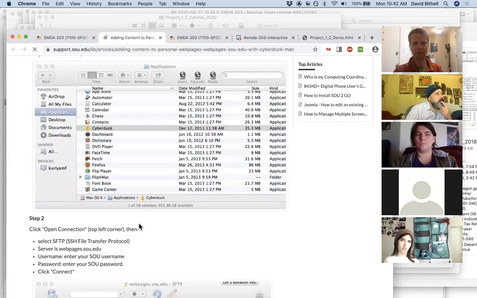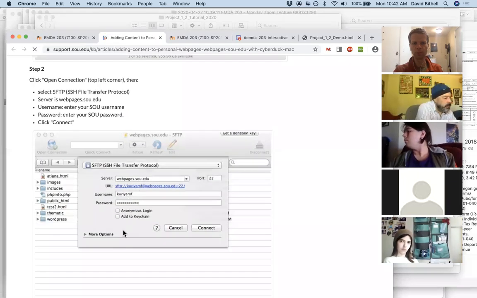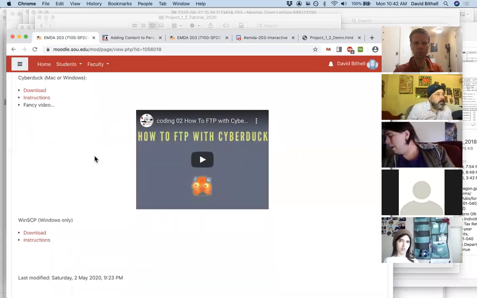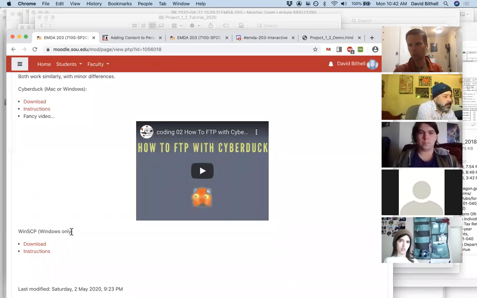So you'll be able to navigate in here, find all the stuff, and it tells you line by line what you need to put in to make it work. And we'll step through that process. The same thing is true for another platform called WinSCP, but I believe that is a Windows-only version. So perfectly fine. You may already have something like this on your computer. Again, there's the link to download it and the instructions.